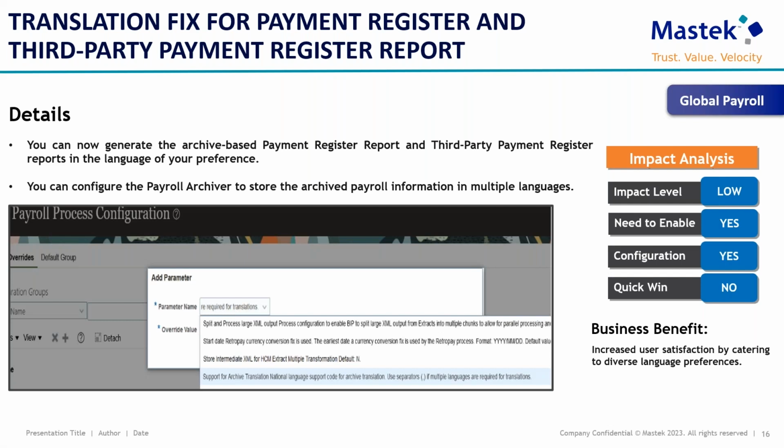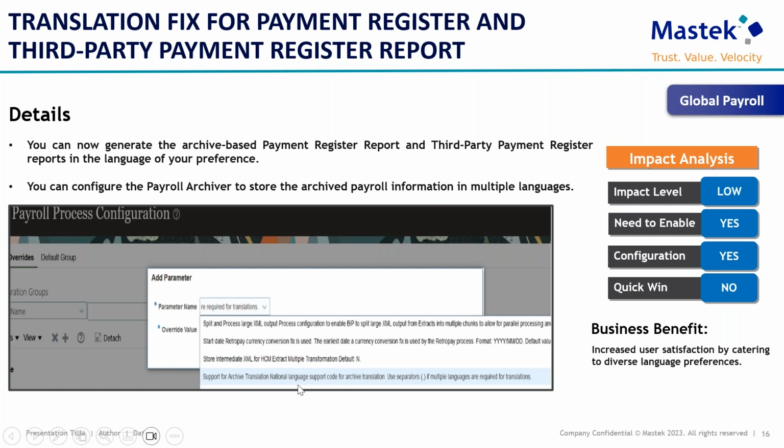The very first feature which requires a configuration change is the translation fix for payment register and third-party payment register report. Oracle has introduced one parameter inside the payroll process configuration group called support for archive transaction national language support.